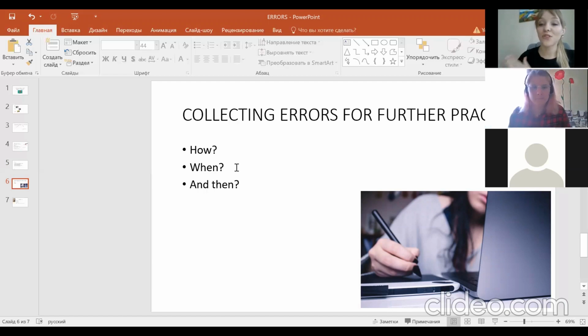Maybe you don't correct these mistakes, but for the future you will know that, okay, this is something my student doesn't know. Or here, my student often makes mistakes. So maybe we should revise that topic. Or maybe we should study this topic. And if your student, for example, didn't know some vocab, you can come to the next lesson and say, you know, actually, I've been collecting your mistakes. Here they are. And I designed an exercise for you to work on your mistakes.